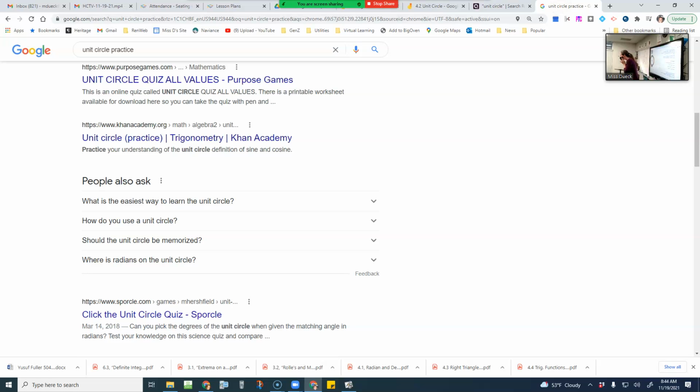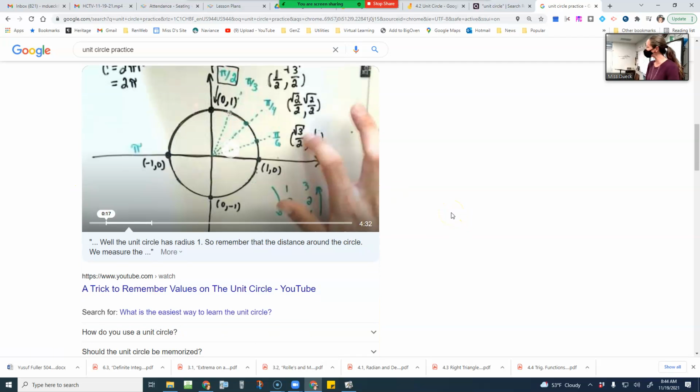Yes. Guys, unit circle for the beyond is kind of like factoring for the now. Was factoring a thing that you needed to get better at? Is factoring still a thing that a lot of you still need to get better at? But did you start seeing it in Algebra 1 and just now in pre-cal some of you are realizing, oh, I should probably learn that? Our unit circle started last year and it's like factoring, such a fundamental skill to build. So anyway, all that to say, what is the easiest way to learn the unit circle? Are there YouTube videos? Oh my goodness.